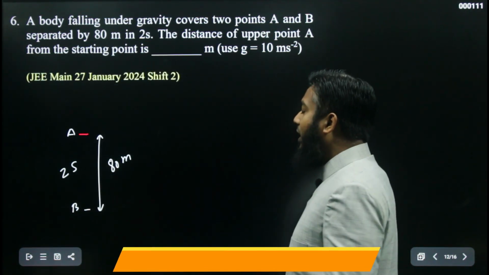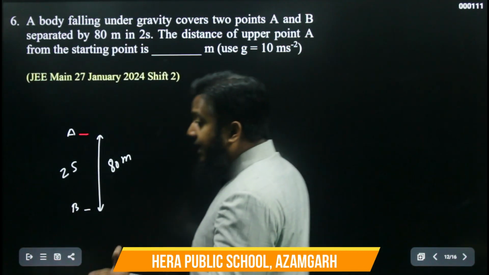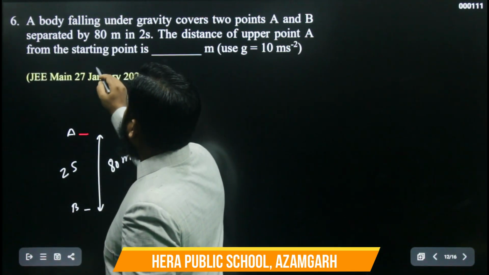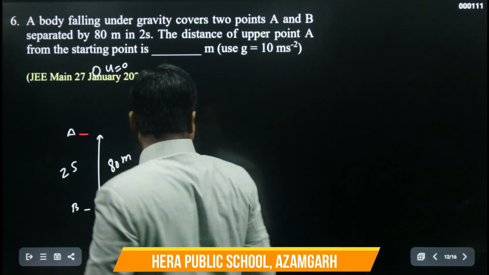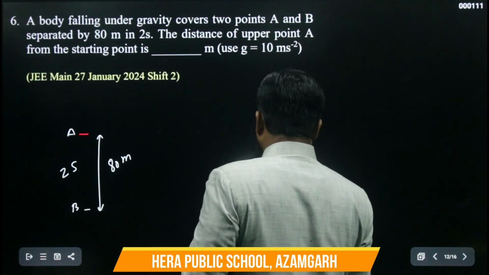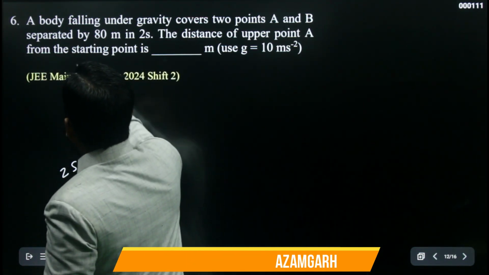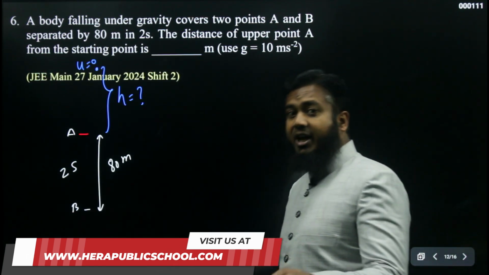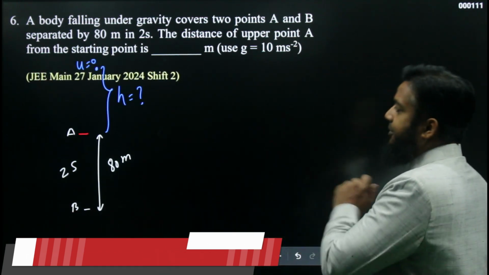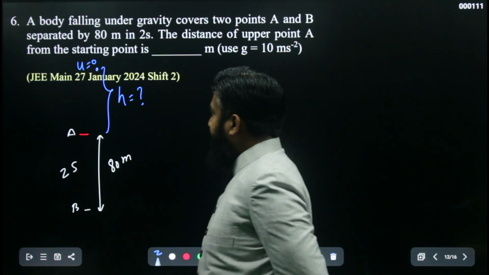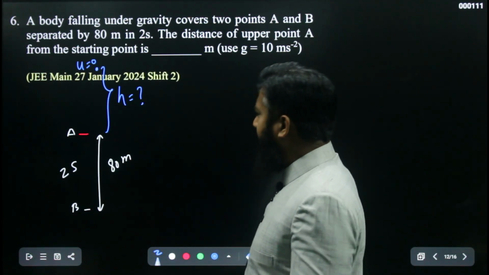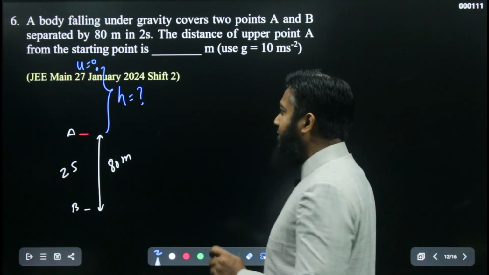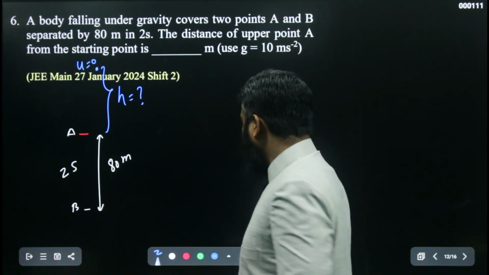Okay? And in the question, what are they asking us? From how far above A was it dropped? What is the height above A the particle was dropped? So say this is the point. This is the point, okay, and at this point u is equal to 0. So we have to find out this height above A from where the particle was dropped. Okay. Now this could be a little tricky. If we are good at practice, we can solve this in a minimal way. Let us see.